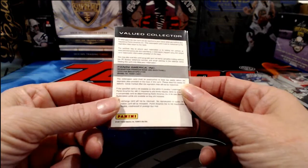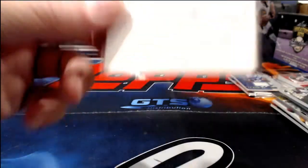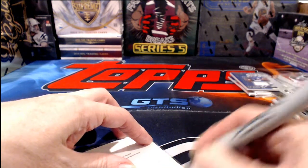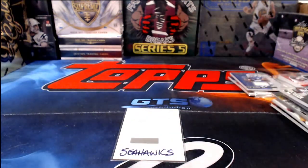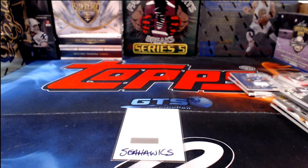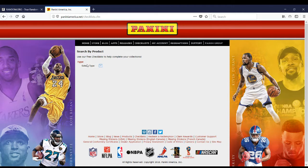But anyway. Our redemption. See, I called it, didn't I? Because he comes out of everything as a redemption. It is Rashad Penny. We know he's a Seahawk. We're going to go look him up and find out what this card is numbered to, and also just verify that Panini has him listed as a Seahawk, but they will. Give me 1 second, though. I do have to get the website back up, because in that little freeze up, I closed up Firefox, and I've got to bring it back up. I got to bring up the Panini website, I mean. And it's loading. All right, now it's here. Let me get you here with me, and we'll get to the right spot.